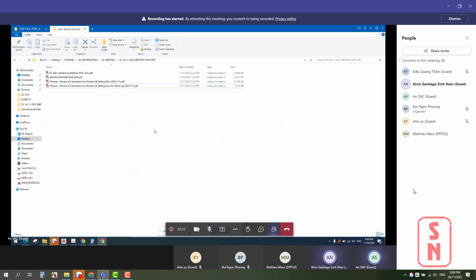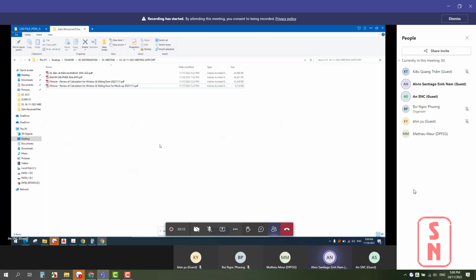Do you have any more items for the balustrade, or you want to clarify for the aluminum cladding, or we update first? As in the meeting yesterday, we also have a comment from Mr. Phương. Do we need to discuss the old proposal about the aluminum cladding and balustrade?